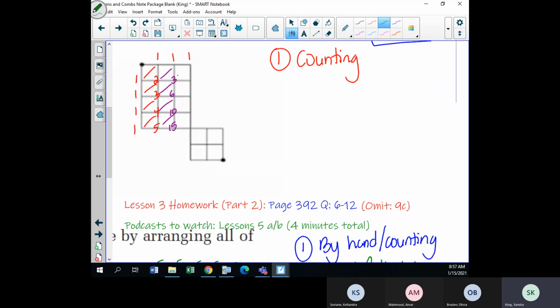And then we're going to continue counting. There's 4 ways, 10 ways, 20 ways, and 35 ways to get here. Just by a show of hands, how many of you got to 35? Okay, so if you start here, and then you get to here, there's 35 ways. If I say, well, how many spots would it take to get to here or here? The answer doesn't change from this 35.